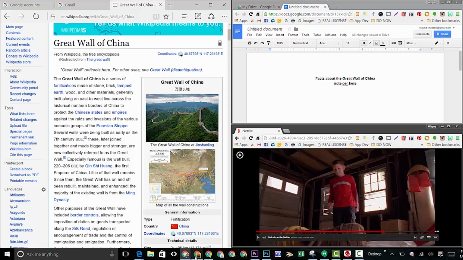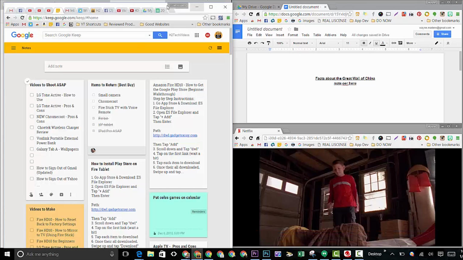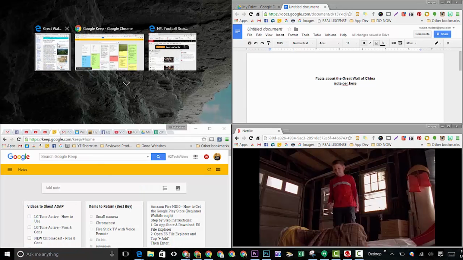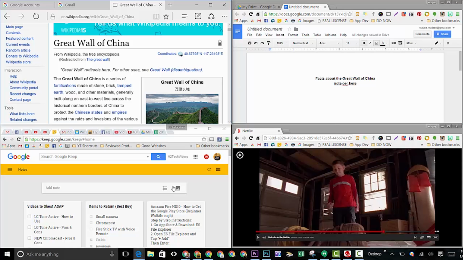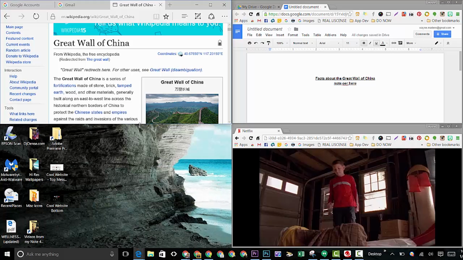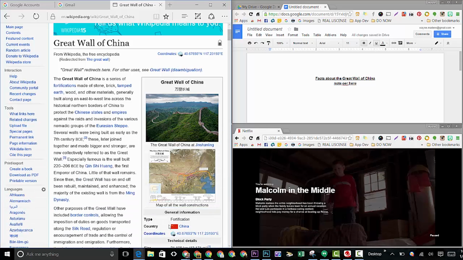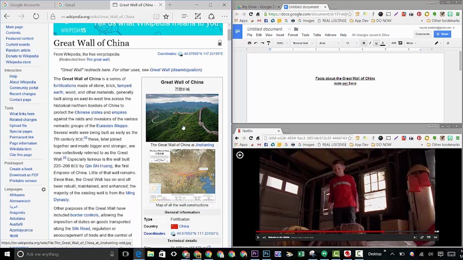And again, I can find a fourth window, just to give an example, and I can take this and drag it all the way down to the bottom here, and now I can have four screens, one, two, three, four, literally floating on the screen. Now, I don't know how ideal this situation is. I'd probably close this one, and I can bring my mouse right to the edge right here until I see the arrow, left click, and drag it all the way down. But this way, you really utilize your whole screen, and now you can snap things accordingly, and really, again, just maximize all the real estate that you have.